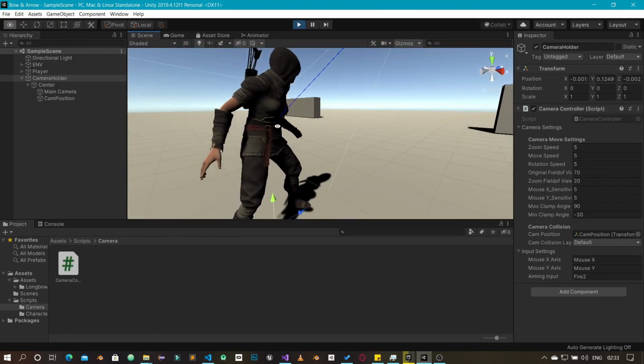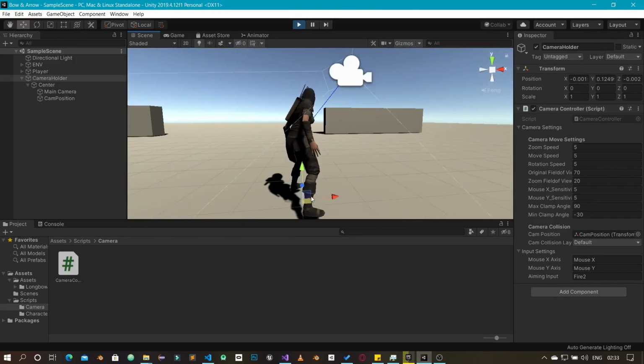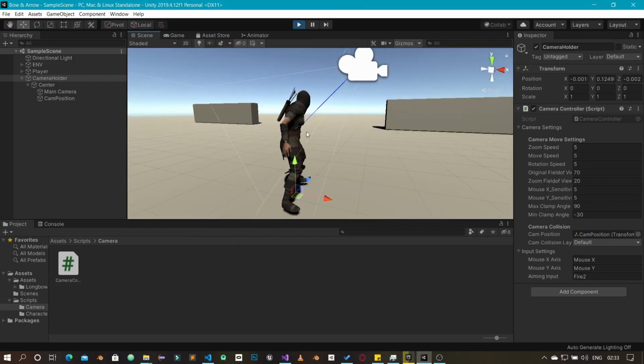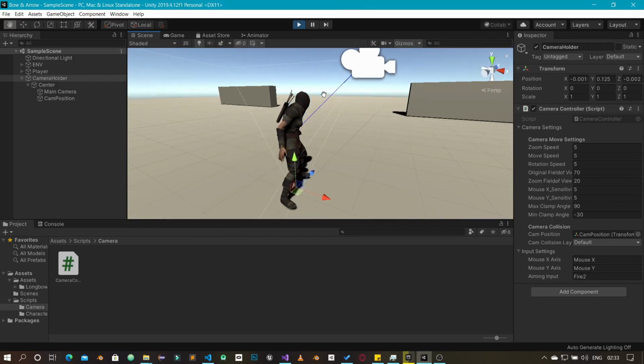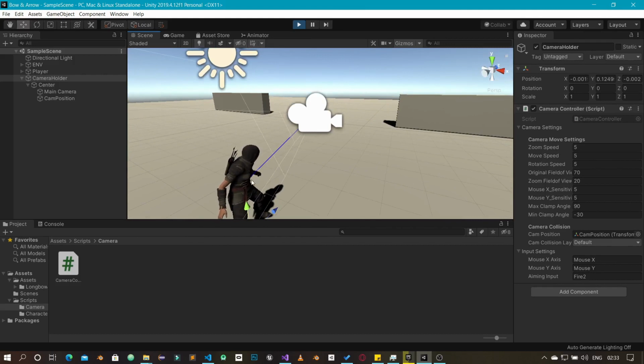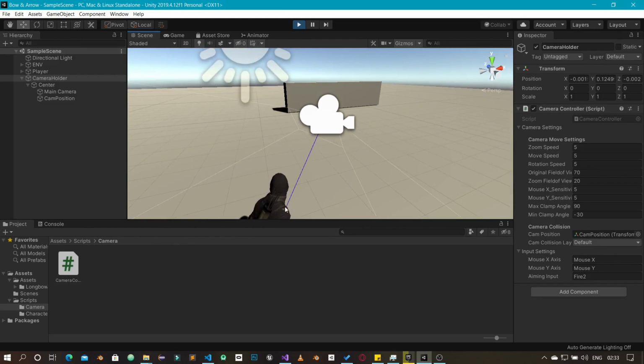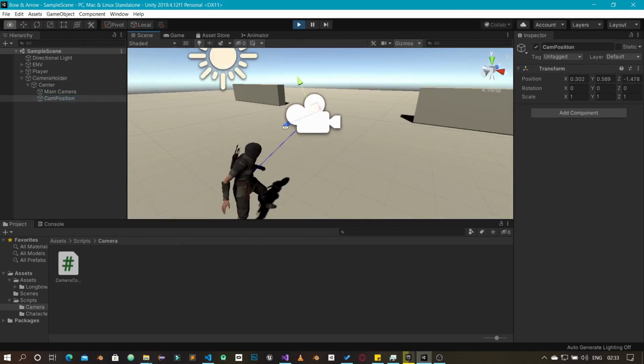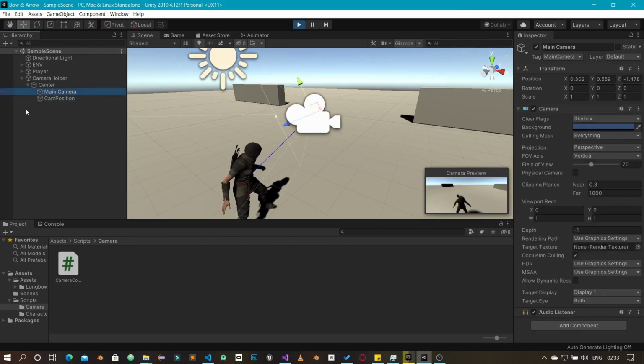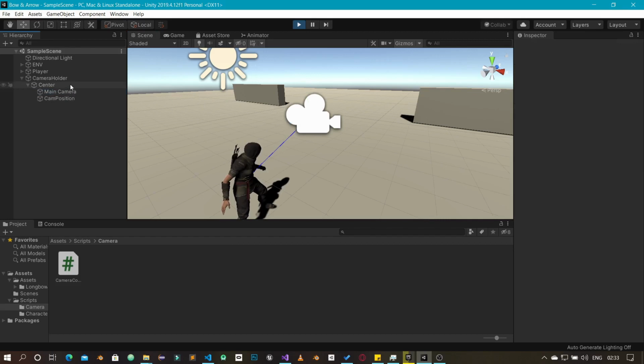It's around the waist because the transform position plus the transform up will give us a position around the player's waist, and it's drawing a ray from a line cast, moving from the waist to where the camera is with the help of this cam position object, because this cam position object is exactly aligned with the camera.